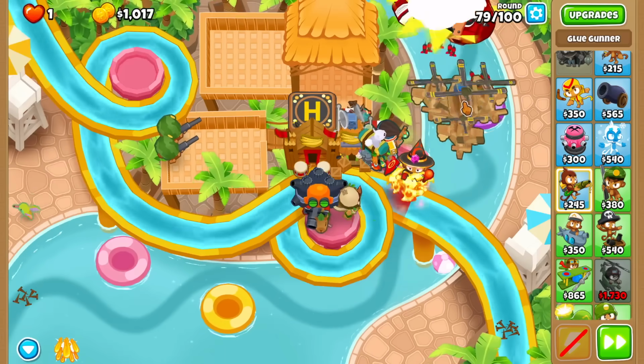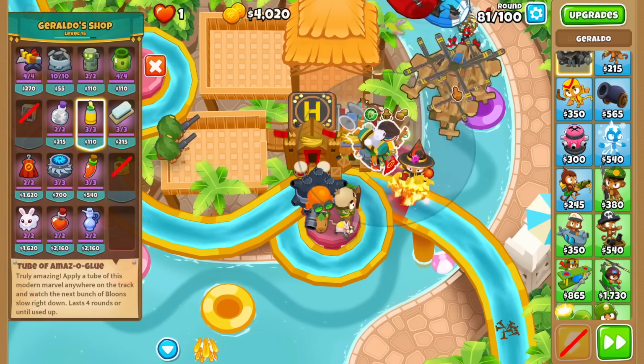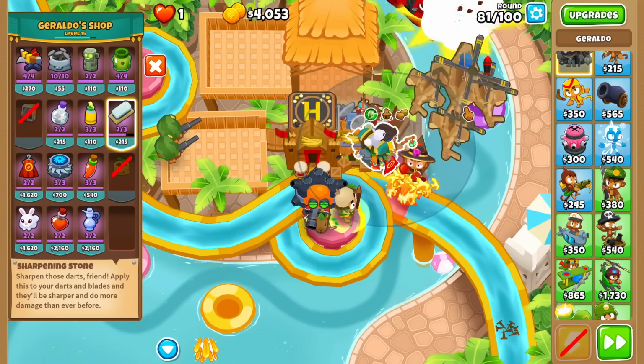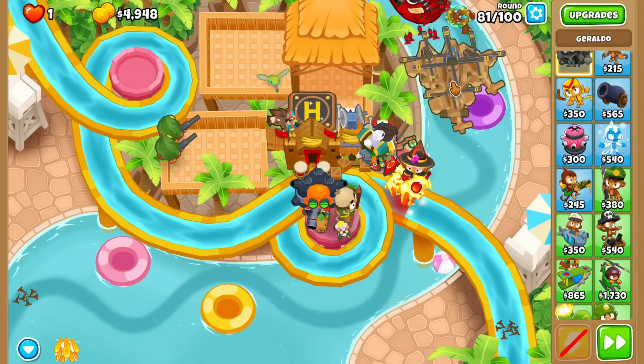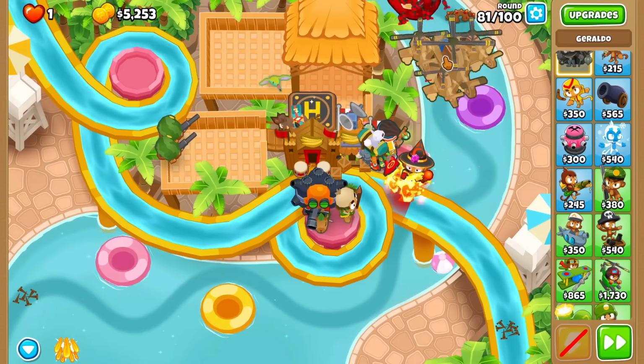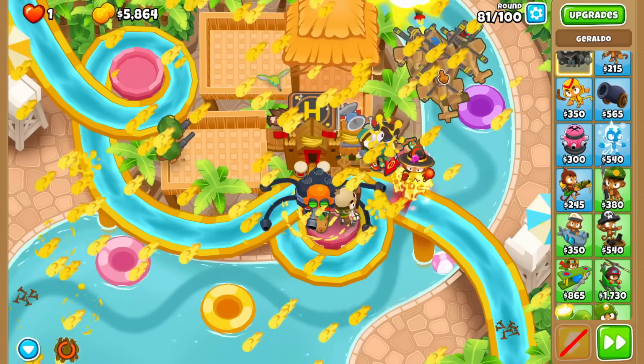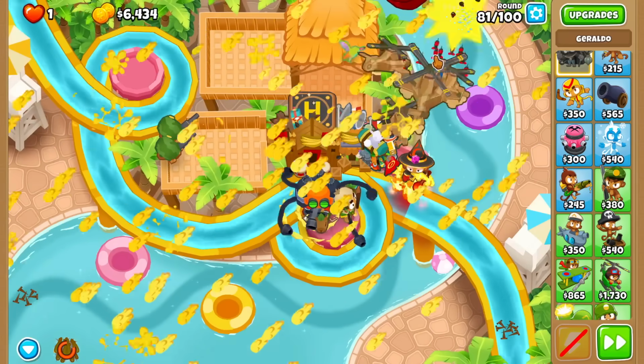I know that's cost me dearly in the past. Anyways, it's round 81. You know what time it is. It's Sharpening Stone time. Now every mini plane will be doing 4 damage instead of 3. And now with Glue Storm active, 6 damage. So that essentially doubles the damage of your Comanche Commander right there with those towers.